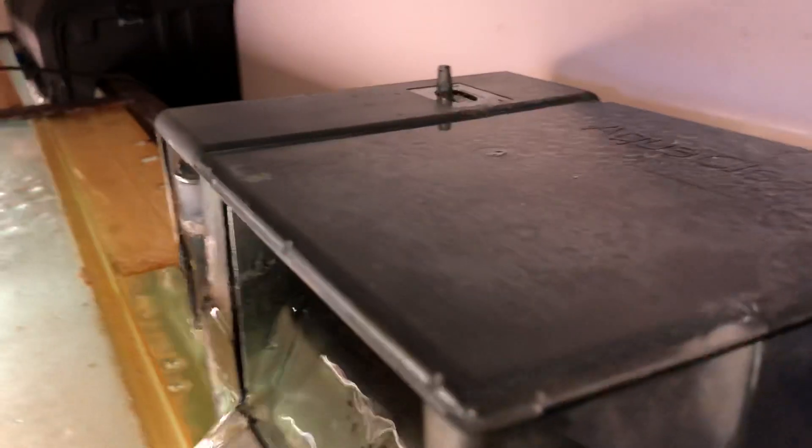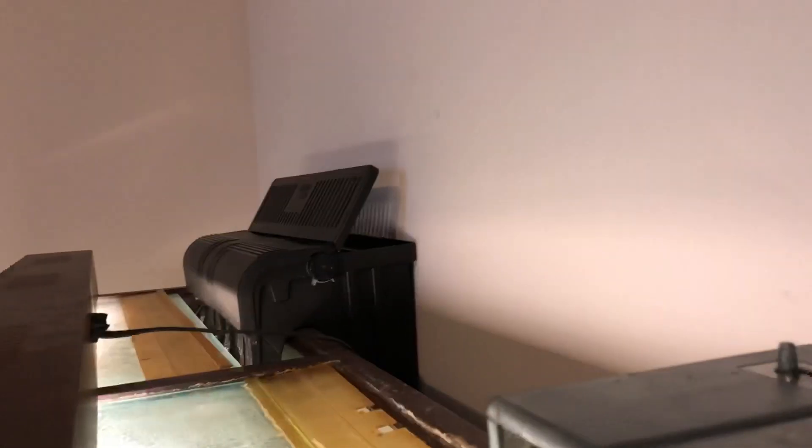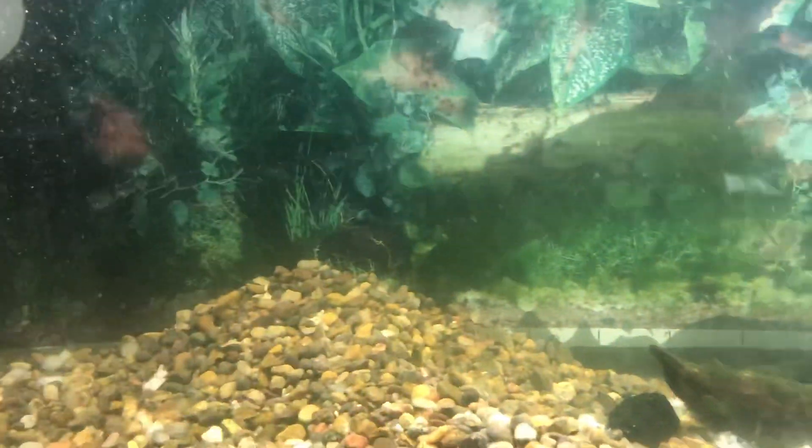There's our new filter and then there's our old one over there. It's really hard to see — if I can show you from the box — there's our old one and there's our new one. That one is a pretty big filter. So now we have more filtration in here so you don't have to clean it as often.